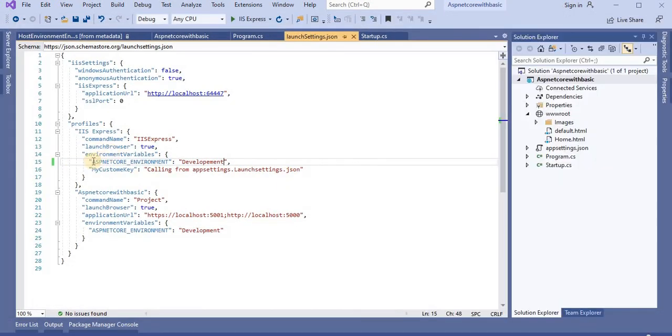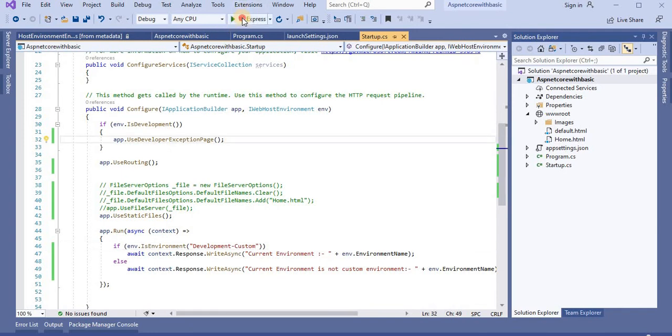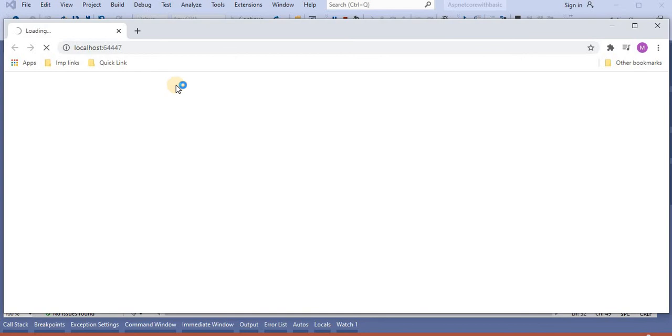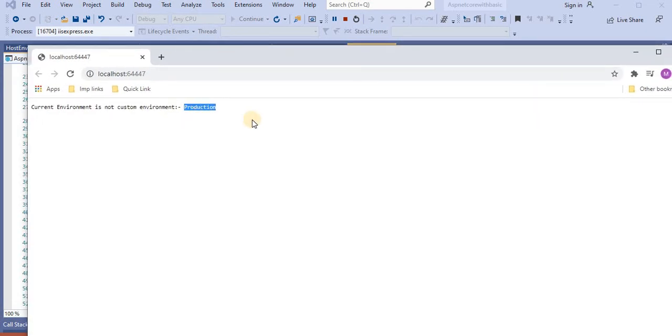Now what if I'm not using any ASPNETCORE_ENVIRONMENT variable itself? I will cut this one, run this application, and see what environment it gives by default. We will see that production is the default environment handled by the ASP.NET Core application. We didn't give any environment, so by default it takes production.